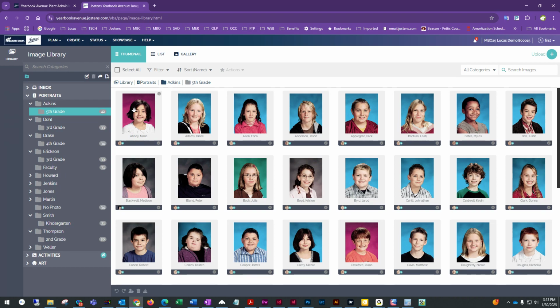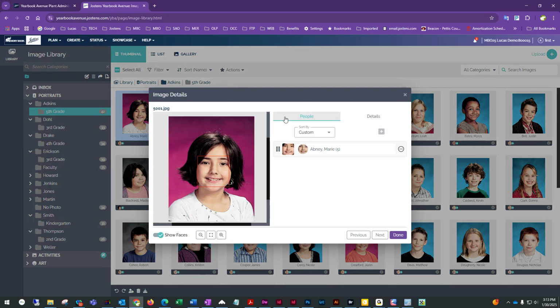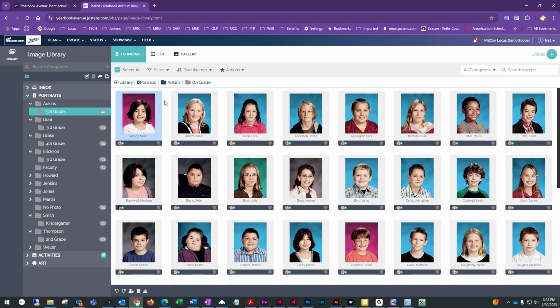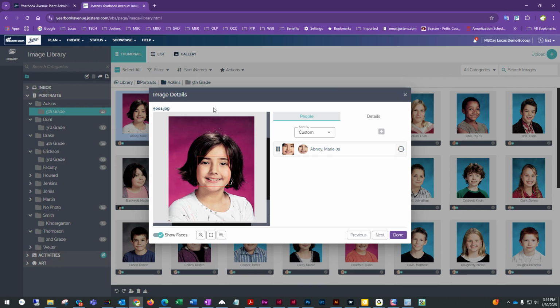So if we go into our photos, this is how we're going to edit a name. If you're in the library, this is how you'll edit a name. You can either double click on the photo, just give it a quick double click, and it opens right up into the preview. Or if double clicking for some reason may not be working for you, if you go up and hit the little information eye in the top right corner of the image, that'll open that up in the preview as well.